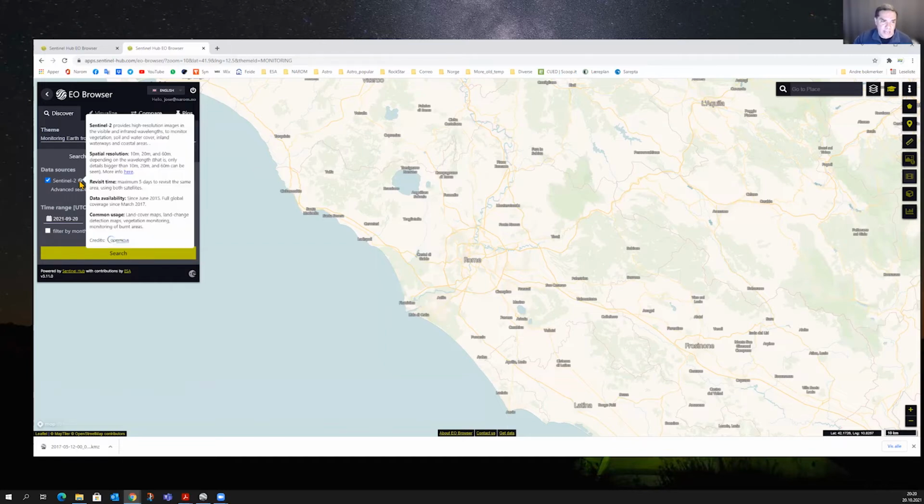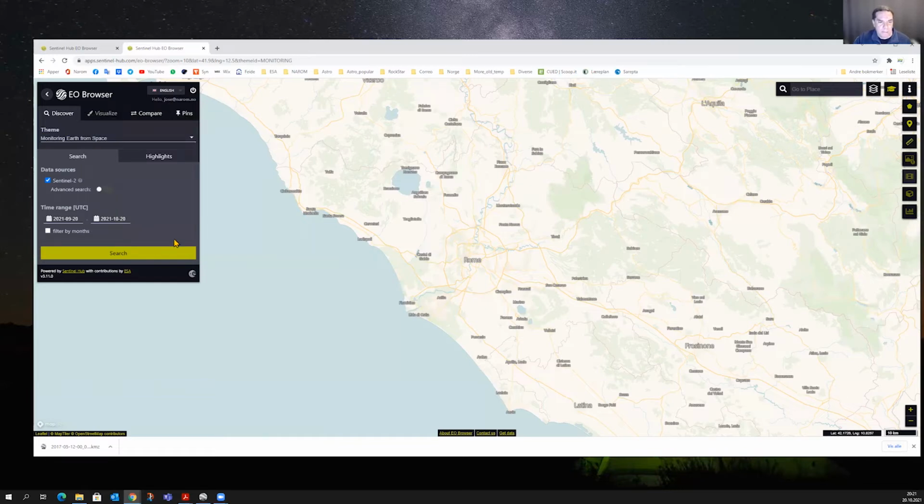So if we click there, there is some extra information about Sentinel-2, the goal of the satellite, and some extra information about the images themselves. So it's nice to read through this when we are not very sure about what we are selecting. These are things that we need to concretize afterwards. But the first thing is to select our area of interest.